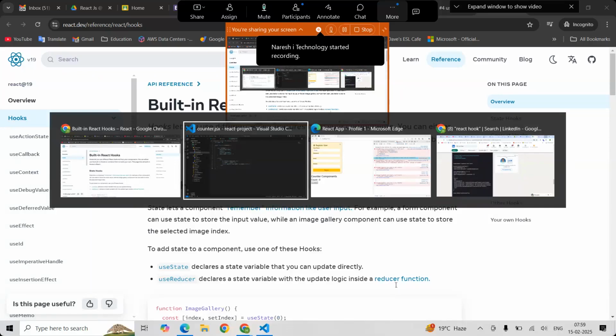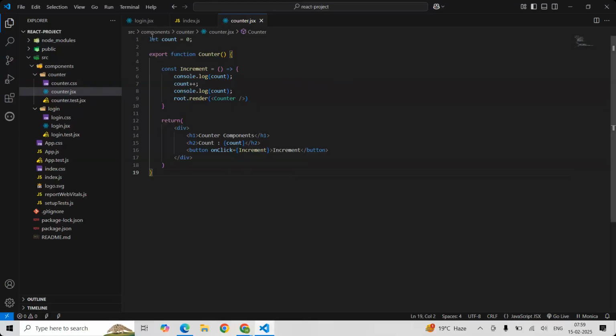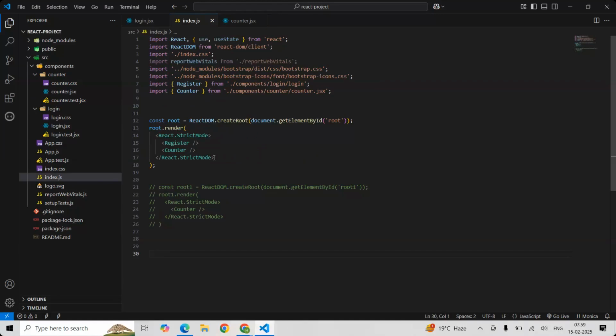Yeah, you can share. The first file was register. No, you cannot render two components. The startup is only one component.